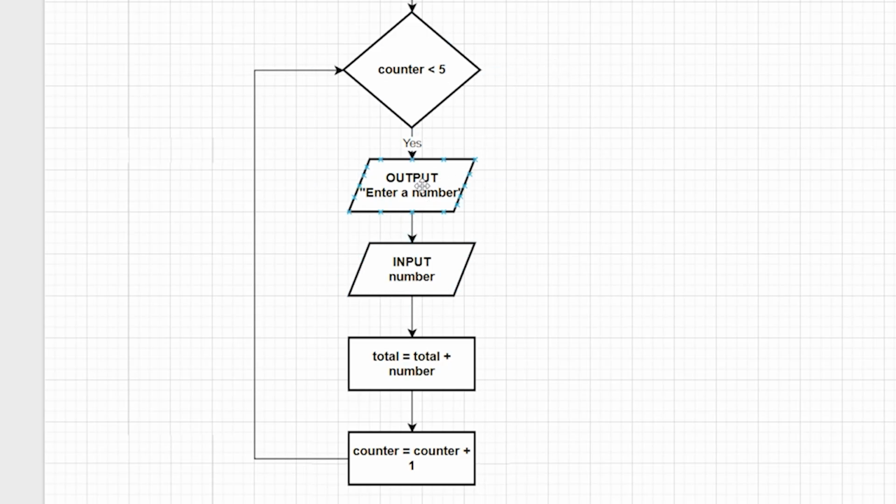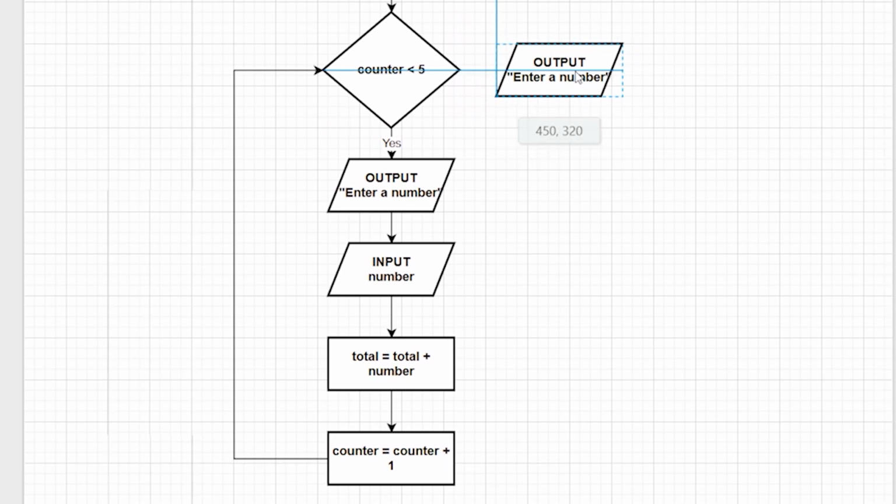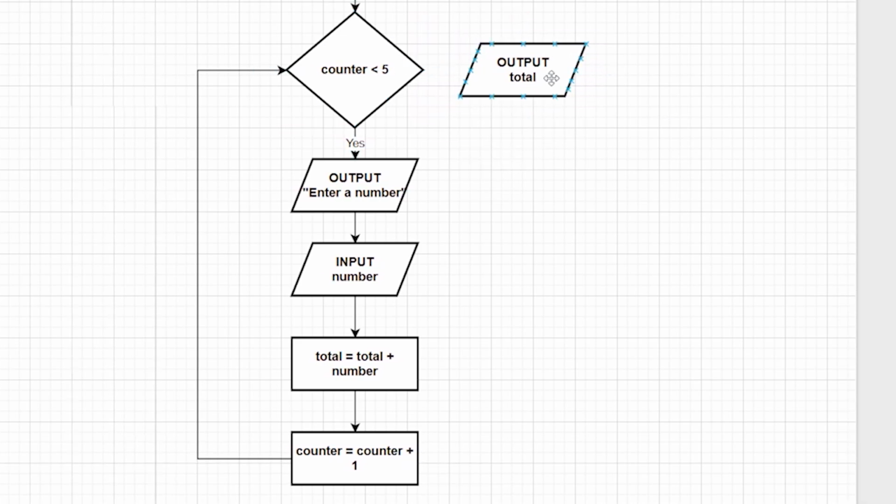We're actually going to do an output. So we're going to output, let's duplicate, we're going to output the total. Okay, so the computer's going to print the total. Now you can actually, if you want to, output more than just the total, and you'll see this in Visual Basic and also in the software we're going to be using later on in this unit.